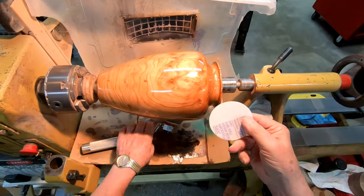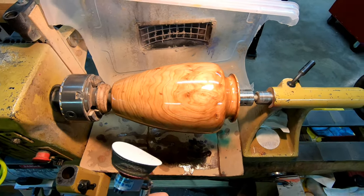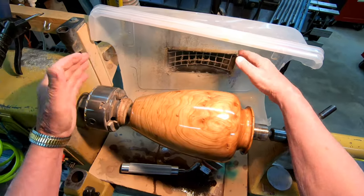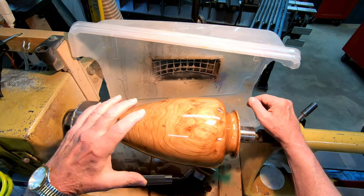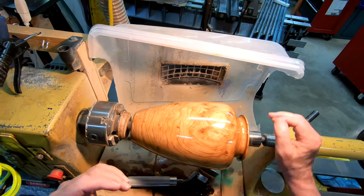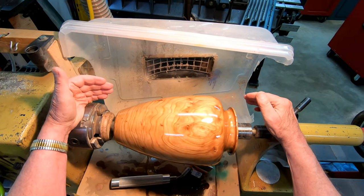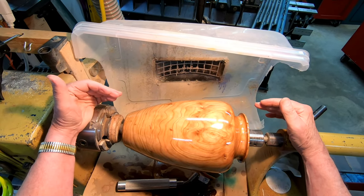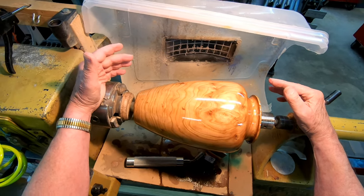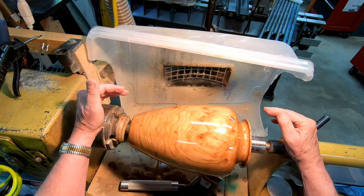It's a stearated abrasive, and we're going to place that on the pad. It's a hook and loop. And we're going to run the lathe fairly quickly here. We're also going to be running a dust collector back here. We have a zero tolerance for dust in this studio. The way we do that is we have a dust collector set up with two 4-inch drops for each lathe. What we're concerned about here is collecting the dust that floats around in the air. We don't care about any of the chips or shavings. They can fall on the floor. We just want the dust that would get into our lungs to go in there.